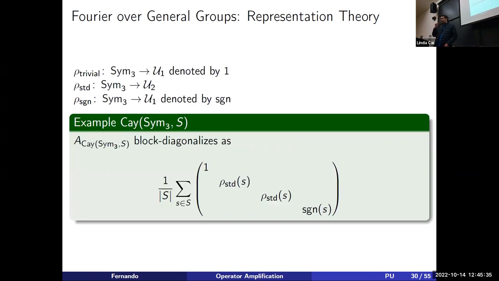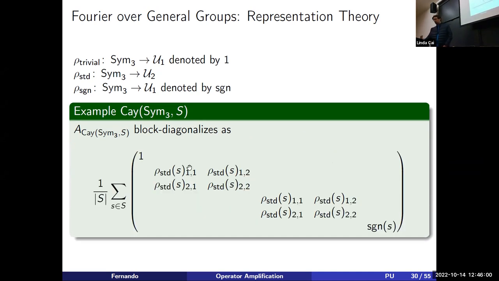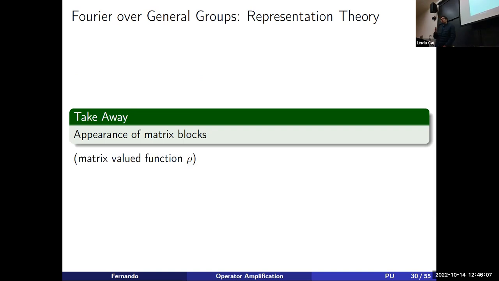To make things a little bit concrete, we can look at the symmetric group, just to show how it arises. In the symmetric group, we can always map things to one. This is a one-dimensional thing, the trivial one. In permutations, we also have the sign representation, plus or minus one. So what is the sign of a transposition? It's minus one, right? And it happens that we also have blocks of two by two dimensional matrices. Since this is a block of dimension two, it occurs twice in this. Okay, and explaining a little bit more, we have this two by two block. This is just to give you a flavor, and it's not important what is going on in terms of representation theory. What is important is that we are faced with blocks that are matrices instead of just scalars, right? So this representation is a matrix valued function for us.